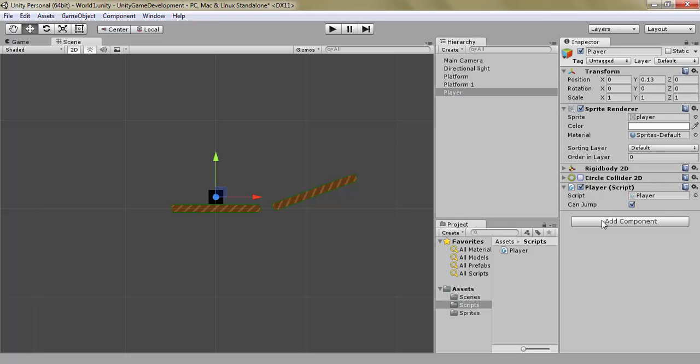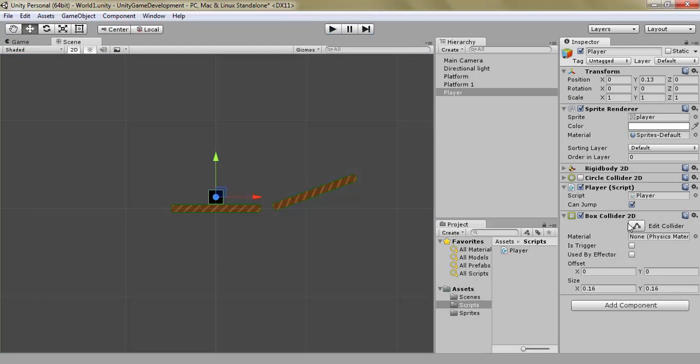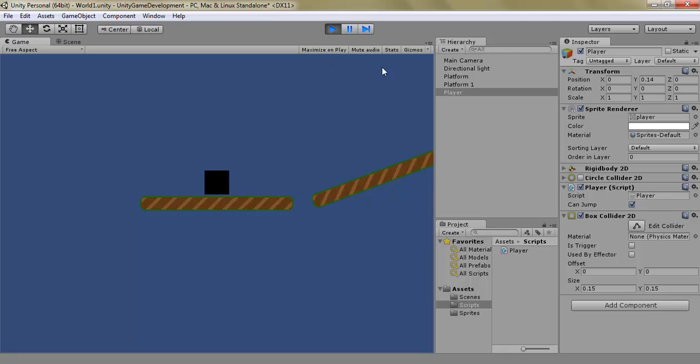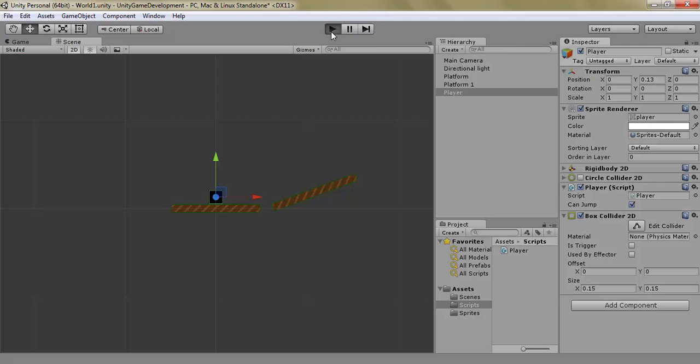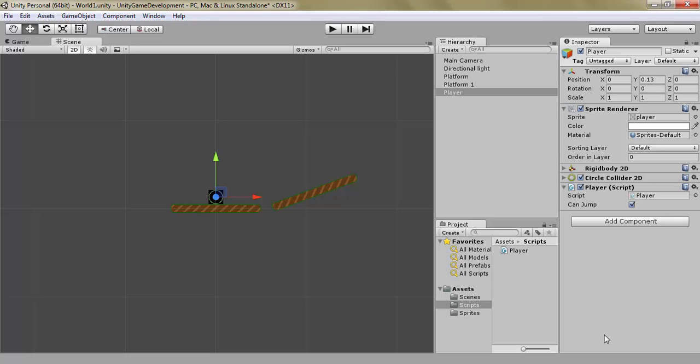If we, however, use a box collider, we might want to decrease the size just a little bit. That should, no, 0.14. That does it. All right, this is what happens. We basically ride on our corner, and I just think it looks silly. You can use the box collider really, if that's your preference, but I'm going to use the circle collider. So let's re-enable that. I just like it better, I guess.